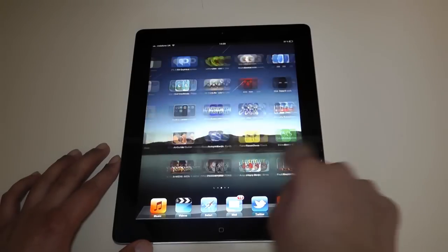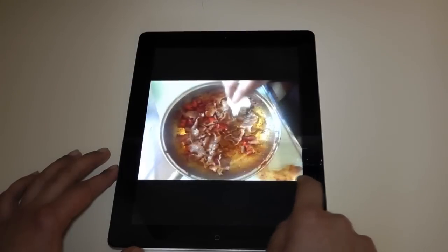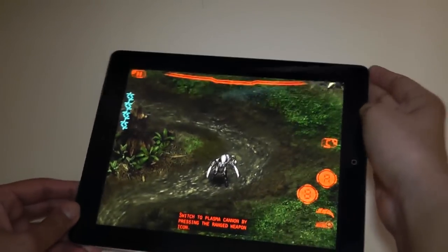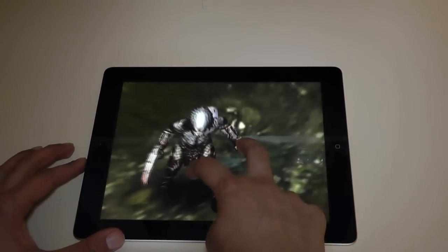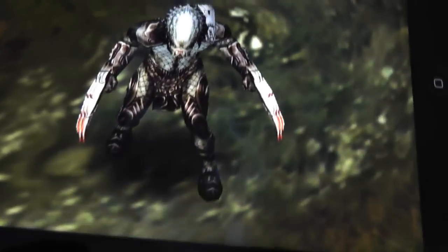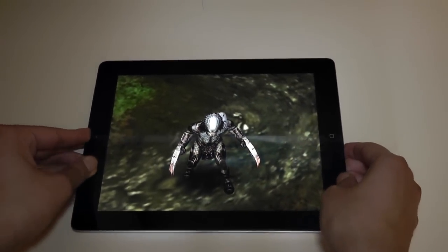Now I also took a screenshot of the Predators game, and it is in the Photos app. Here it is, and you can see that there is a lot more detail in the actual game. You can see when I am zooming into the Predator here that he looks very clear, even if I zoom all the way in. His character model doesn't look that impressive, but you get the idea that Retina display games look more detailed.